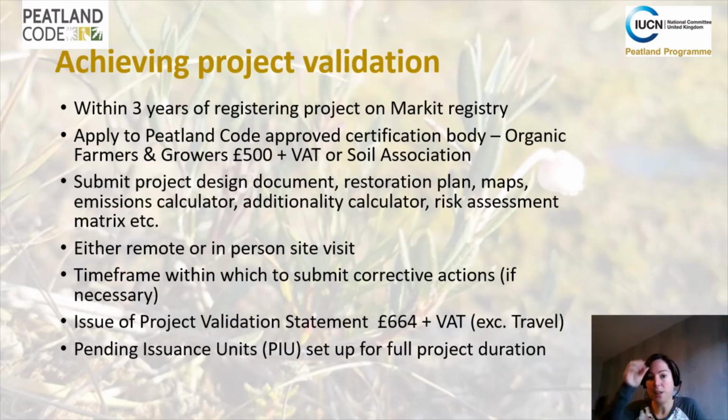And then for achieving your project validation, within 3 years of registering your project on IHS Markit, you need to get your project validation. Ideally, you get your project validation before you start any work on site. But if you have a really tight schedule between getting your funding and having to have diggers on site, there is an exemption that you could take: as long as your project is registered on IHS Markit, you could start your work on site.